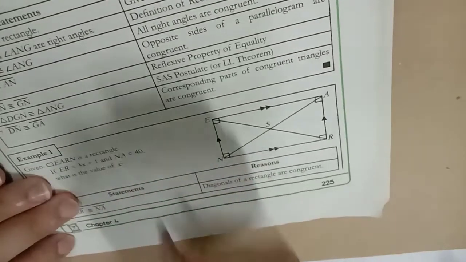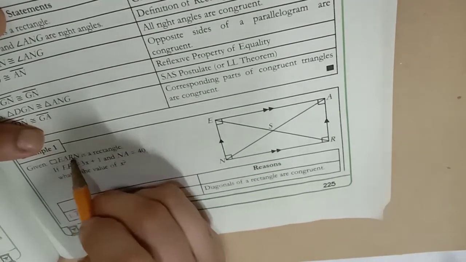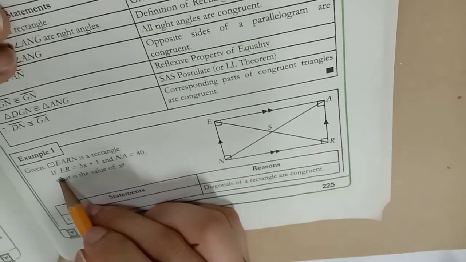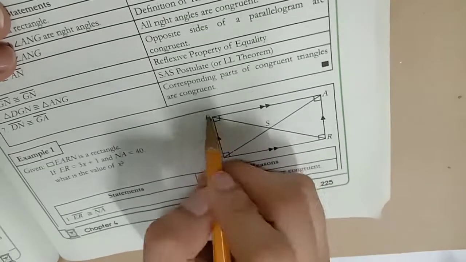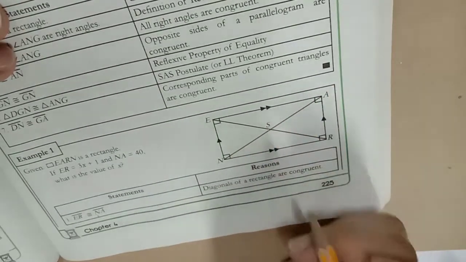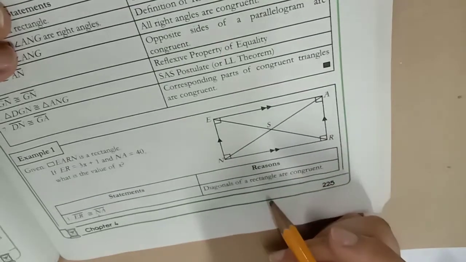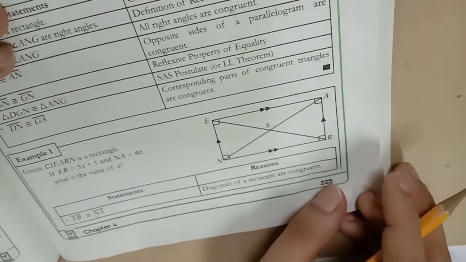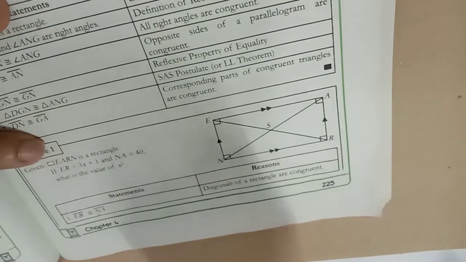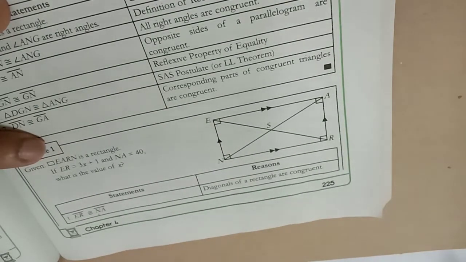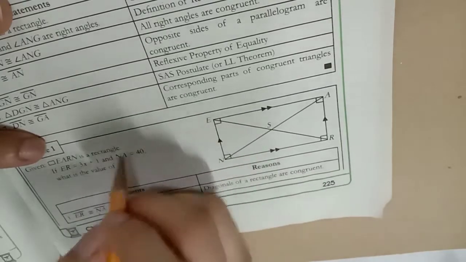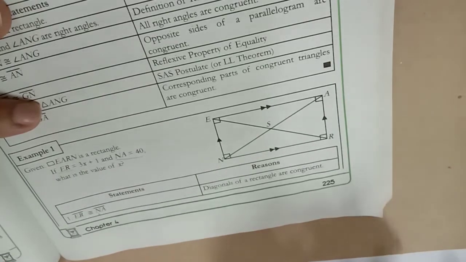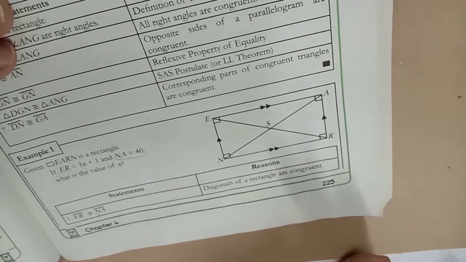Okay, so we have quadrilateral EARN is a rectangle. So ito po ang rectangle. Sabi dito, since diagonals are congruent, it means that ER is equivalent to NR. Tama? Tama po yun. Okay? Pero this time kasi, pinapahanap kung ano yung value ng X. All we need to do is form it in our formula kasi ER is equals to NA. So kung si NA ay 40, we do believe that ER is also 40. Kasi sabi sa theorem, parehas lang sila.